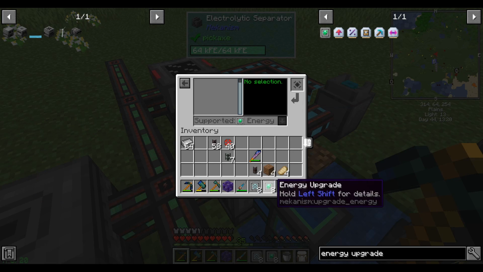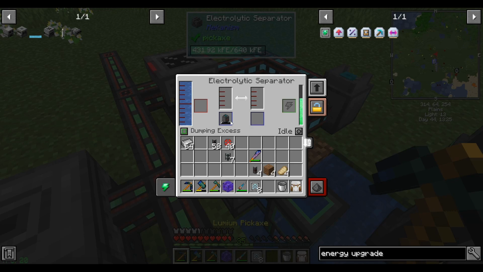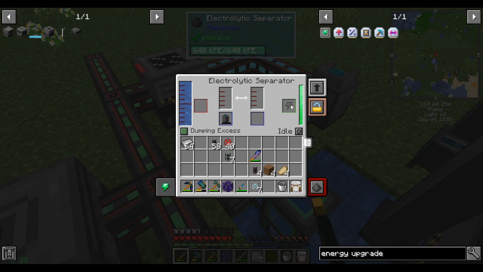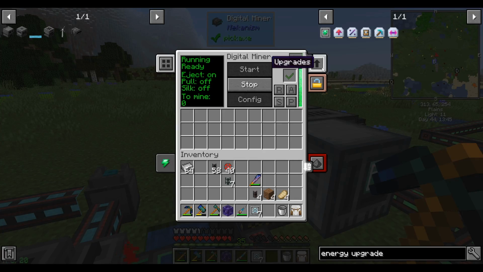Energy upgrades... Oh, I think in the electrolytic separators, energy upgrades don't do anything unless you have at least an equal number of speed upgrades in there. Let's apply speed upgrades one by one and find out. So, at least historically, the electrolytic separator was one machine that doubled in speed for each speed upgrade.